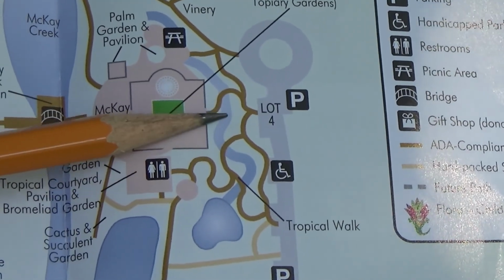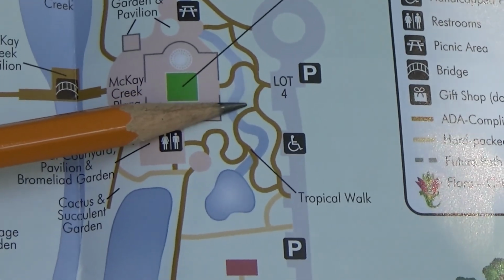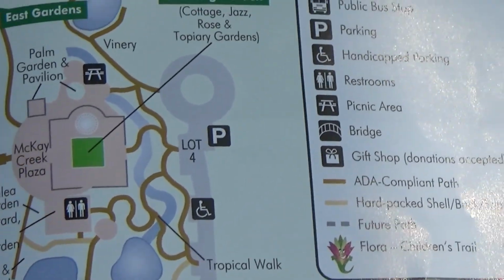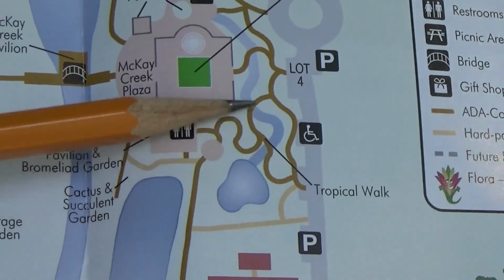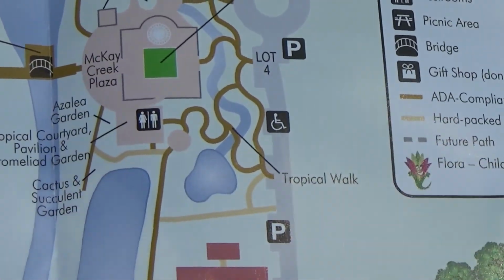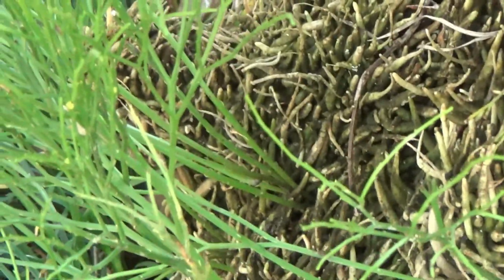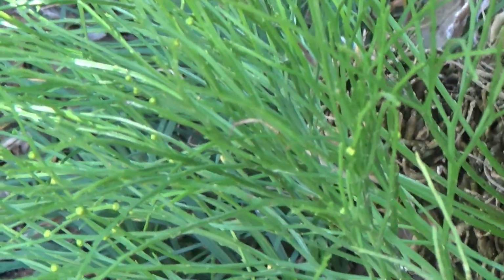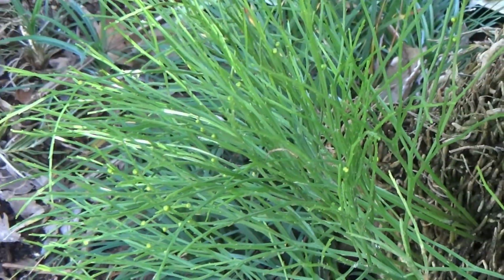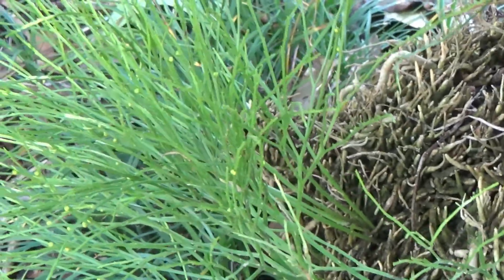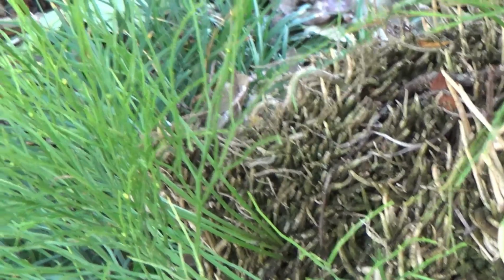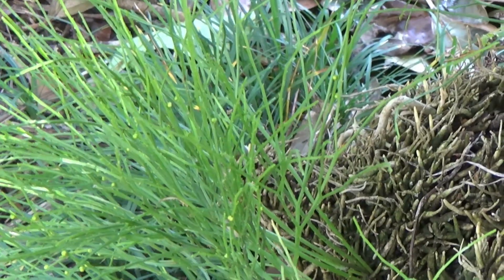I think I'm about right here now, somewhere in this general area on the map. I'm heading down toward this last little pathway down here, and I noticed growing here on the base of another palm tree, or actually it's not a palm tree, growing on the base of this tree, there's some more whisk fern, division Xylophyta. If for some reason you can't find the other whisk fern, perhaps you can find this, division Xylophyta, whisk fern.